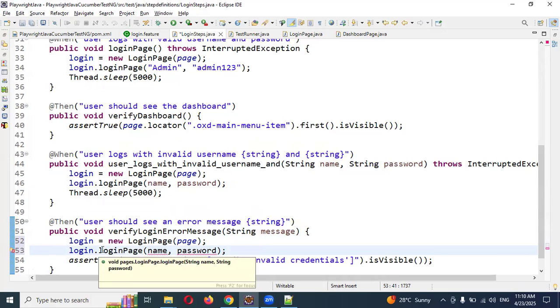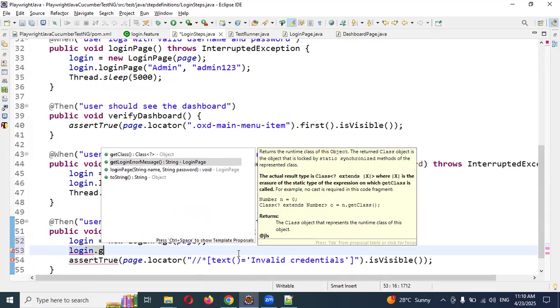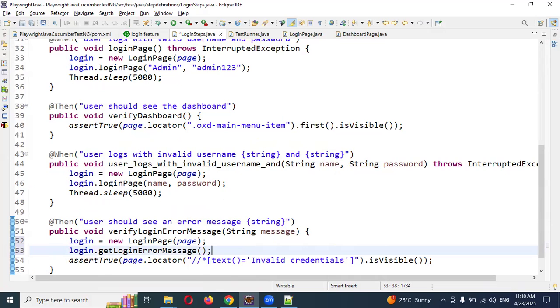From this we can remove the get error message. It will return the message, then we are storing that message in a string label message.